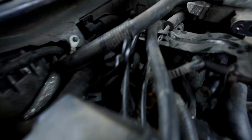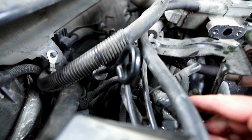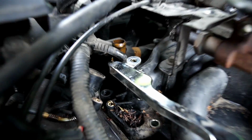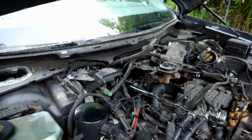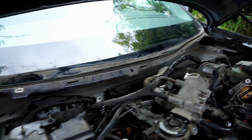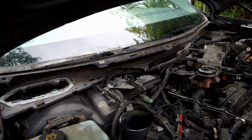And there's one bolt. The rear bolt on this side was tough to get to. It's down in there. Maybe I'd be able to get it out without having taken all this off. So what I'm saying is maybe it's possible to do this job without removing the windshield wiper mechanism and all the plastic shrouding.